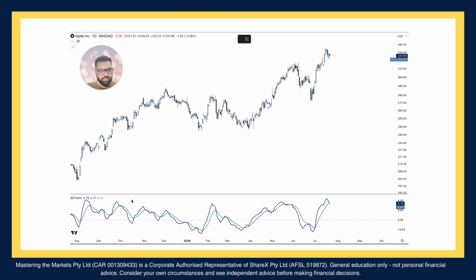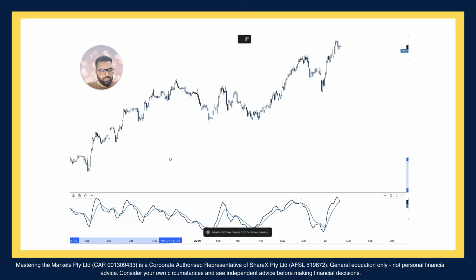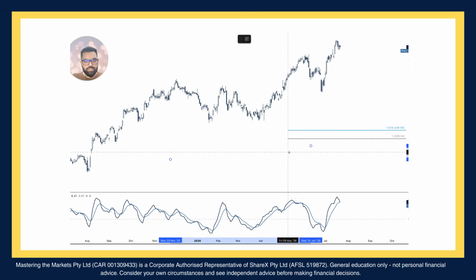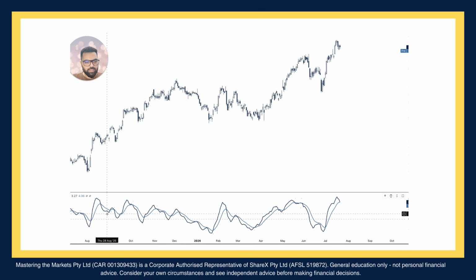So this is what I'm saying. You can see the indicator here at the bottom pane. I've given it a name, SG trend. So this is nothing but my own custom indicator that I've made. It's based on rate of change only. So nothing too special. The only thing is it moves around the zero line, which is nothing but this zero line here. So how we define each cycle is a move that starts from below the zero line, like here, and then completes one whole sine wave and comes back to zero line. So this is what I call one complete cycle.